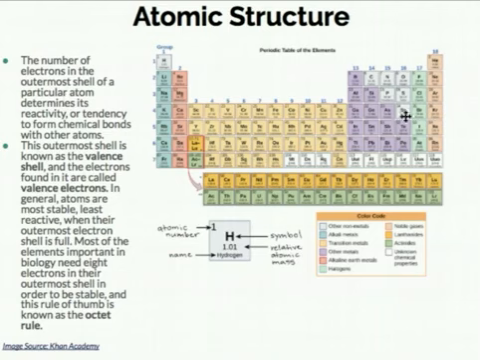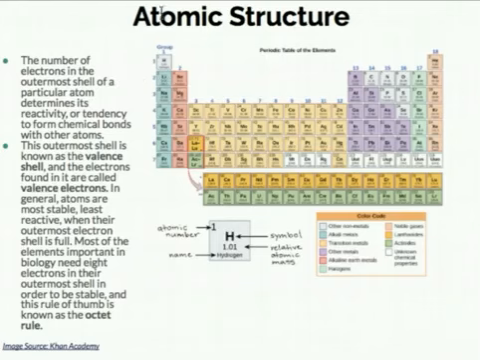Now looking here at the periodic table, elements are placed in order on the periodic table based on their atomic number, or how many protons they have. In a neutral atom, the number of electrons will equal the number of protons, so we can easily determine electron number from atomic number. In addition, the position of an element in the periodic table in its column or group and row or family provides useful information about how those electrons are arranged.